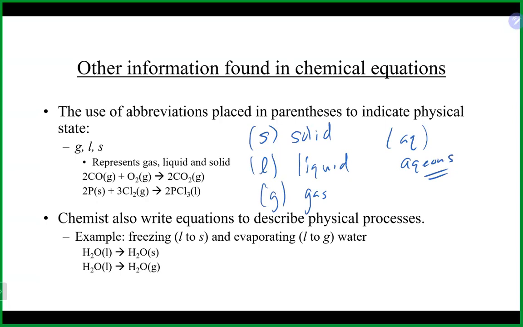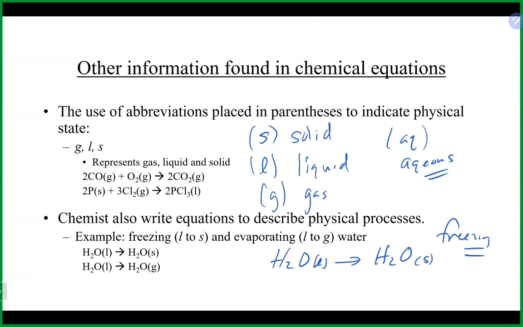And that is because on the bottom there, sometimes we will use chemical equations to represent physical processes or physical changes that are going on. We definitely use chemical equations to represent chemical changes that occur, but we could also use them to represent physical processes that are occurring. Like if we took water in the liquid state to water in the solid state, that's basically the process of freezing, which is a physical change.